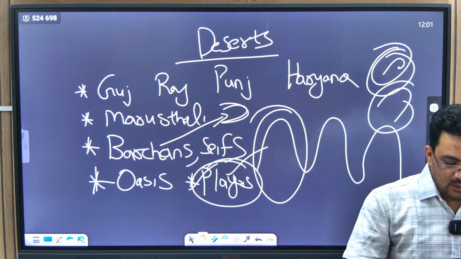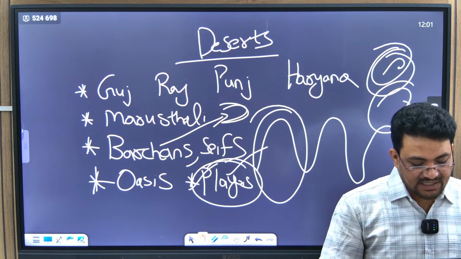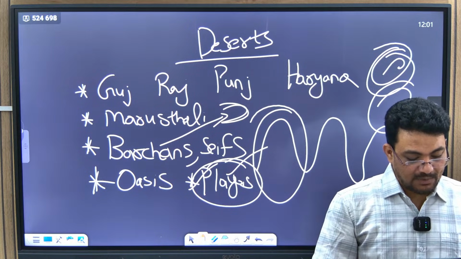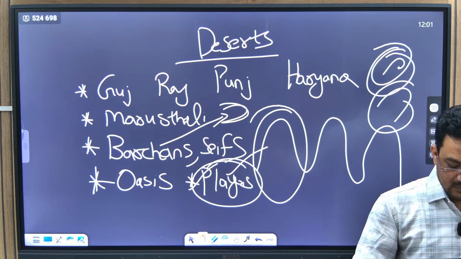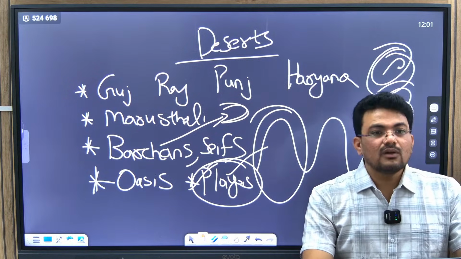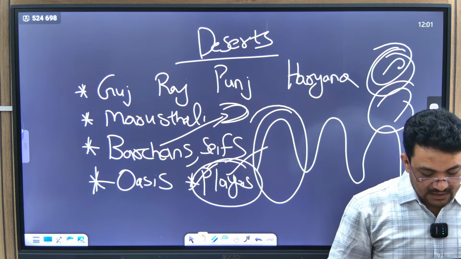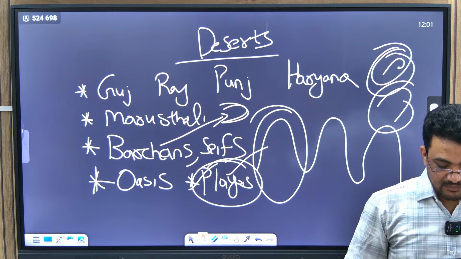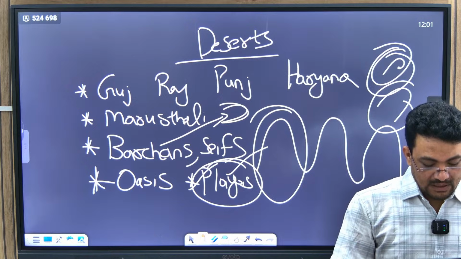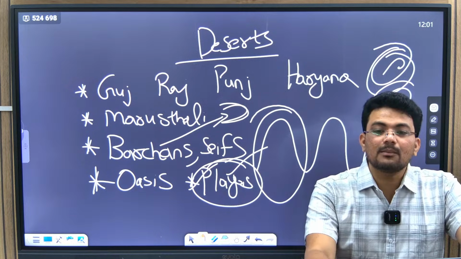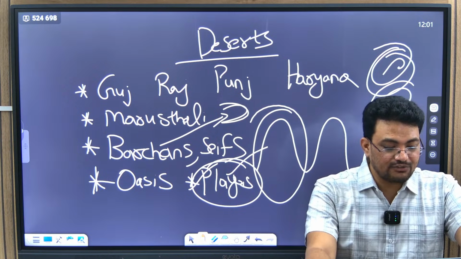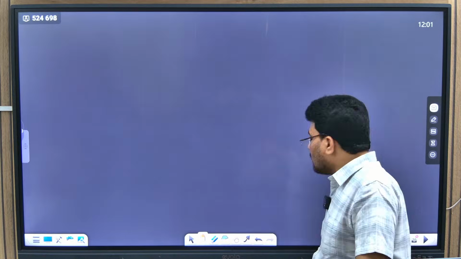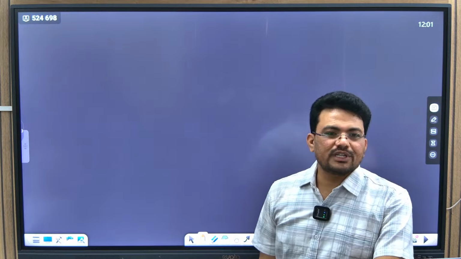In the next paragraph, you have this thing. 2 words are very important: ancient gneiss and granite. These are the primary rocks found in this peninsular plateau. After that, there are the rift valleys of Narmada, Tapi, Mahanadi, na? Did you underline? Along with that, 2 are not there in your book. Please write Damodar and Mahi. These are also the rift valleys. All of you know this concept of rift valleys, na?